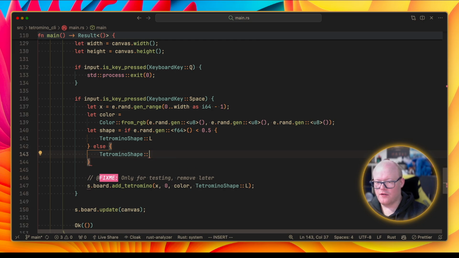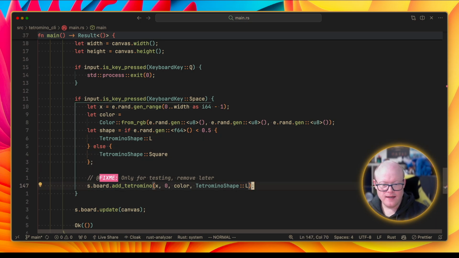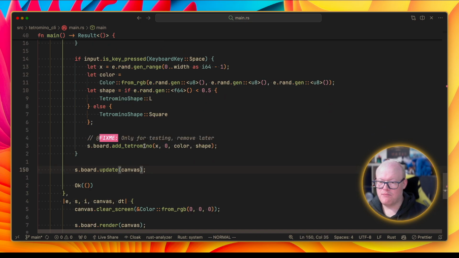Or we wanted the square initially, so let's do square here, so that we only need to implement square next. And then I guess I will just put the shape in here, and we will be a happy camper, hopefully.